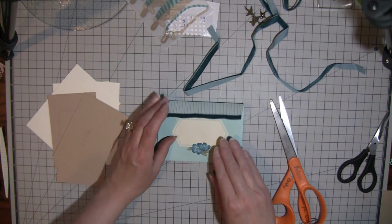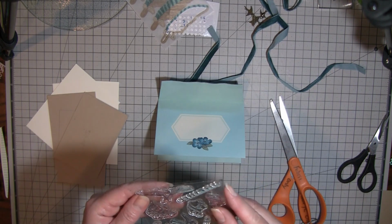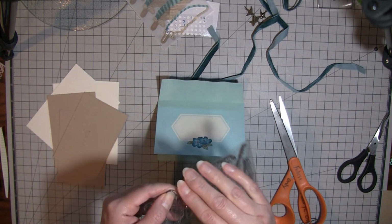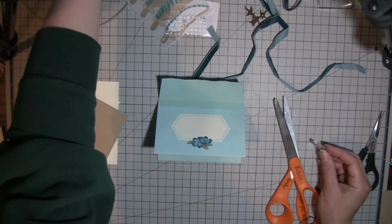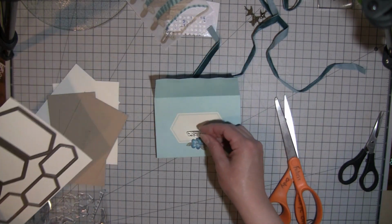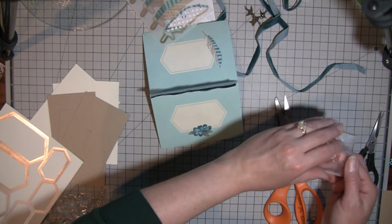All right, so then what I'm going to do is, I wanted to use the little For You that's on here. And they only gave us these bigger ones, so I think I'm just going to stamp it right onto that. So I need my block.